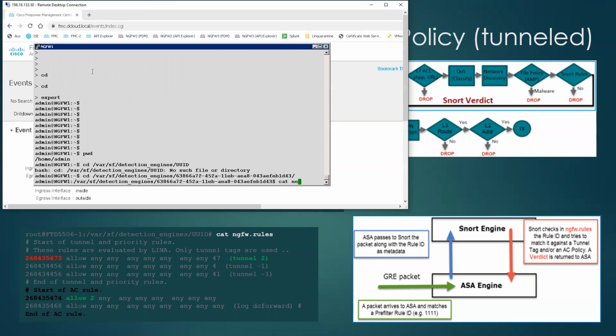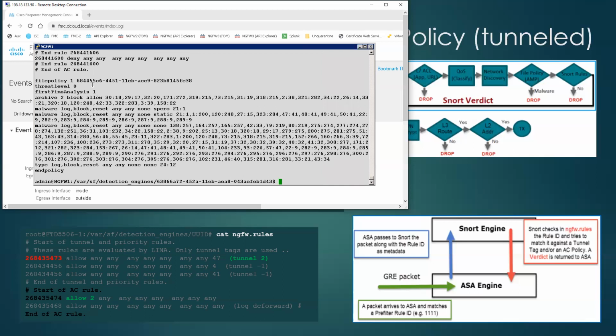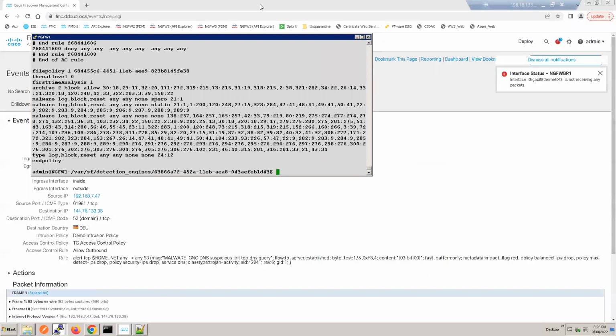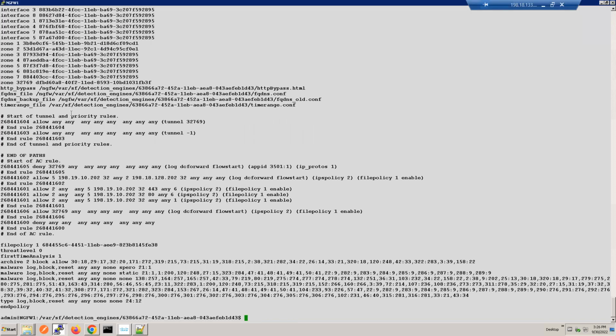Inside detection engine, this is the UUID. Cat next generation firewall rules. Enter. And here is the GRE related rule. Maybe the font size is very small, but okay. You should see that. Let me increase this, and let me run this one more time.